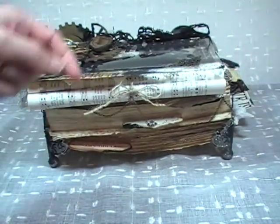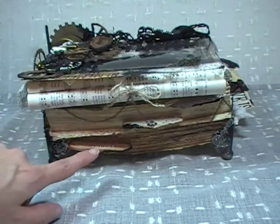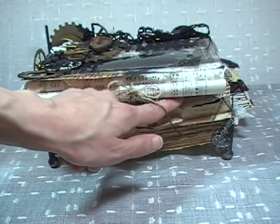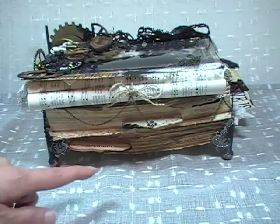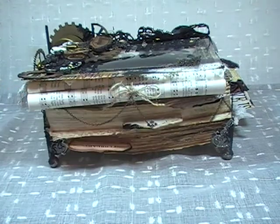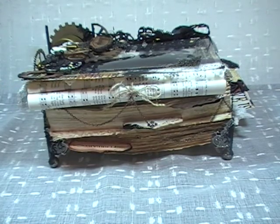Now this side, what you see here is I've got tabs coming out because I wanted all the books to almost act like they had chapters. So I put little tags in here to create little tabs. Okay, so that's that side.